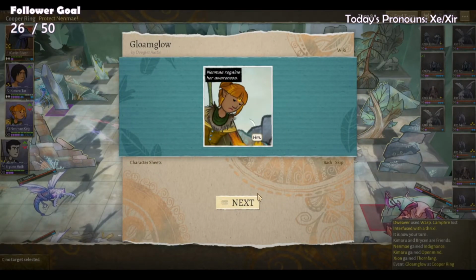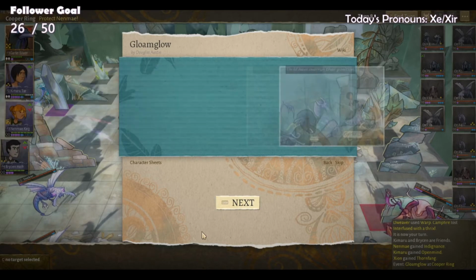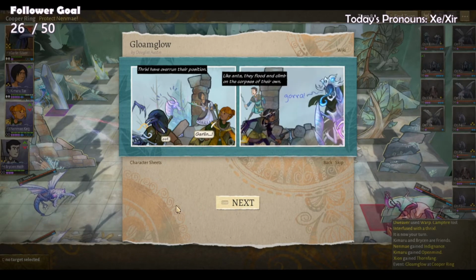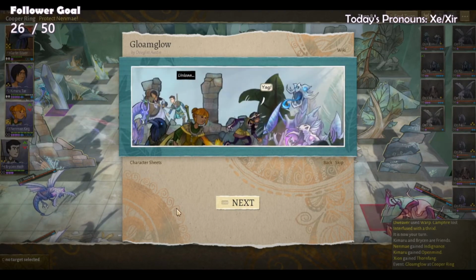Nenmei regains her awareness. And immediately regrets it. Friends? Brooks will have overrun their position. Garland! Yeah, this place has definitely been overrun. Everyone's in... Like ants, they flood and climb on the corpses of their own. Nenmei, Garland, Shion, Kimaru, Bryson. Their bones might lie here forever. Unless... Ah!